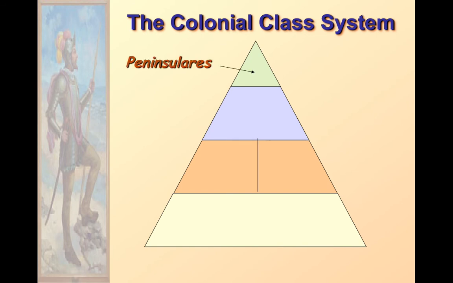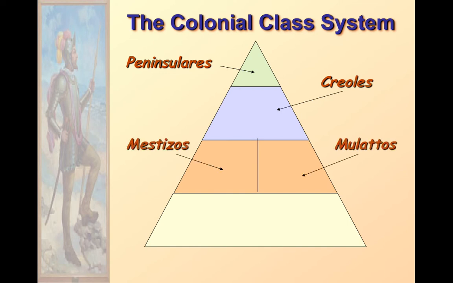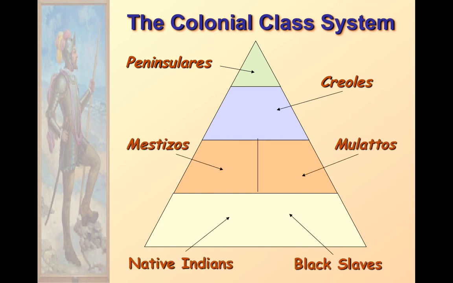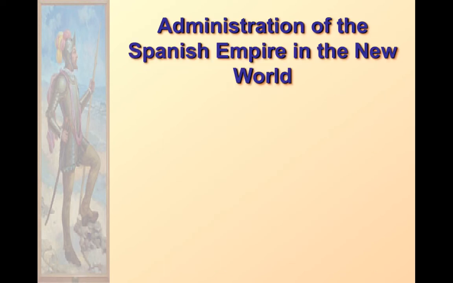Now this chart, be sure you know this chart, guys, because it is the colonial class system and how it is established, who's at the top and who's at the bottom. You should be able to explain each one of these. The main fact is that the Native Americans are at the very bottom, and your black slaves are at the very bottom. Now remember, you should know what mulattoes are. It's the Spanish mix. Know this chart so that you can repeat it to me and explain to some degree what each one of these is. Okay, so I'm going to move on.